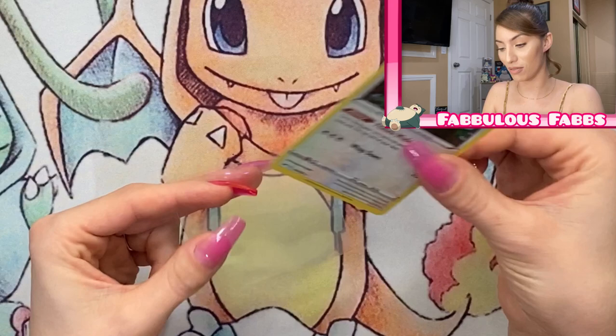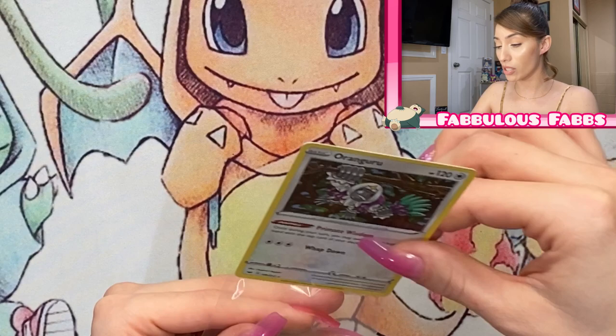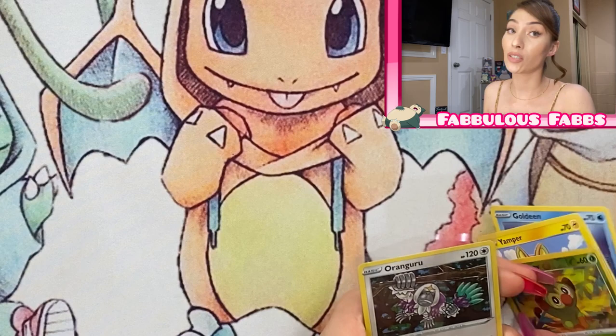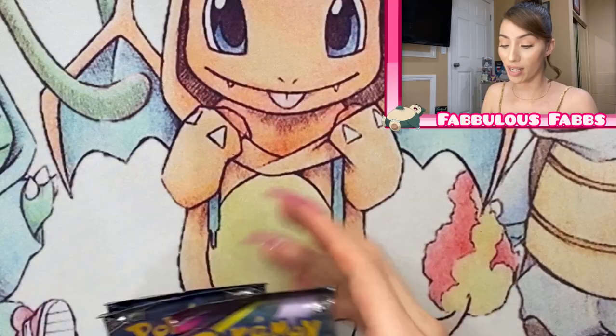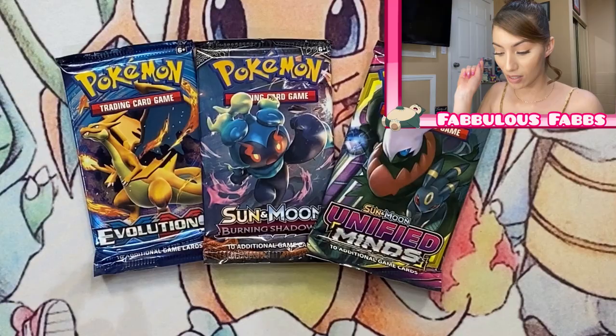Now, I am about 90% sure that most of the cards that I pulled today, I already have. But I do trades with my kids because they're doing their own binder collection of Sword and Shield. So I like pulling this card so I can show them. Then we can do trades and it's nice and fun. So which one do we want to do next? Let's do the Sun and Moon Burning Shadows.